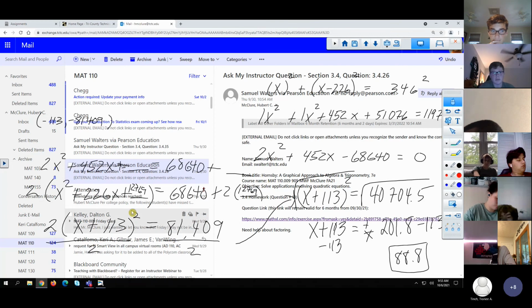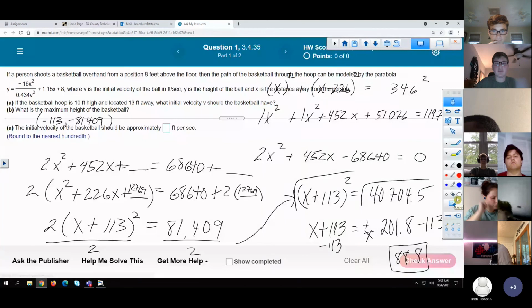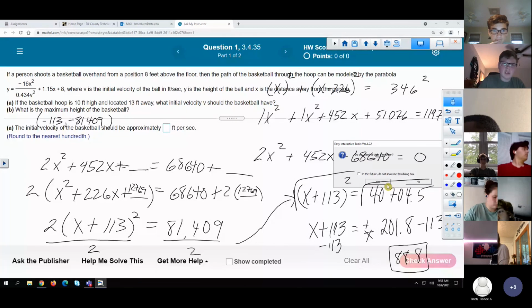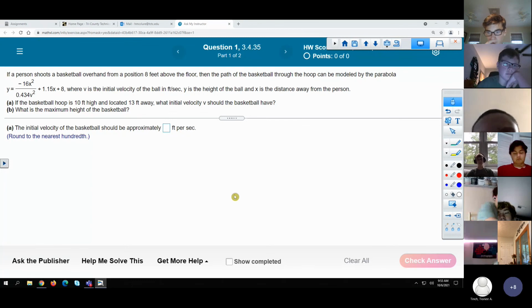I want to go on to the next question he sent, because I don't want to waste time. I'll come back to that one. This is 3.435, whatever one, I couldn't see it. This one takes time and we don't have it, so I'm going to leave that one. This is not a test question, but it is a good question, but we don't have enough time to go through it. So I'm going to extend the test and we're going to go through more questions Friday.